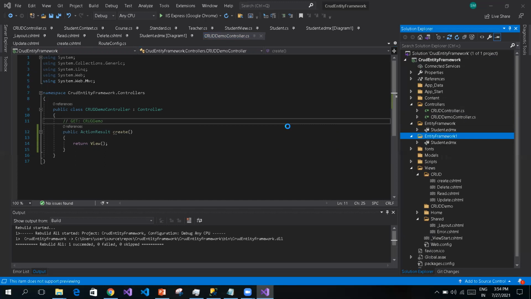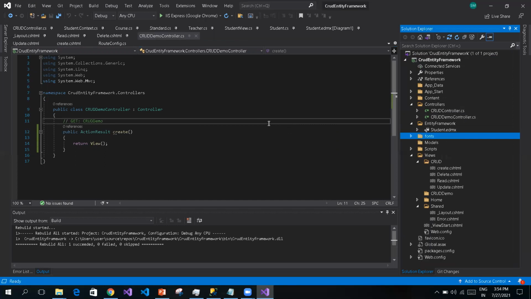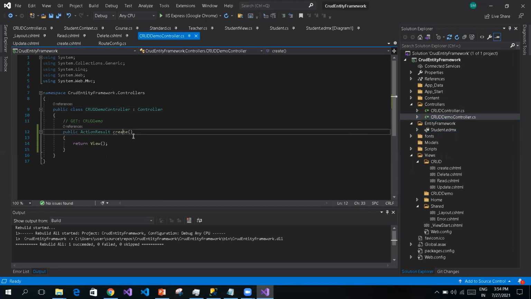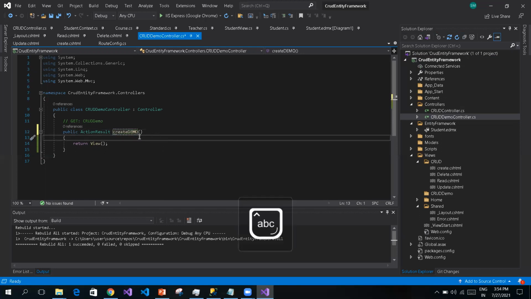So here I will create a new file for you, and let me create a new method. I'm just going to select this demo controller. So here I have create demo. Just go ahead and have an action method, just call it create demo.